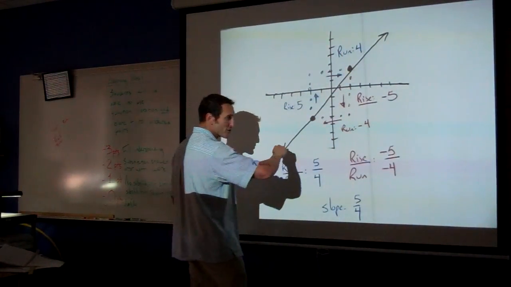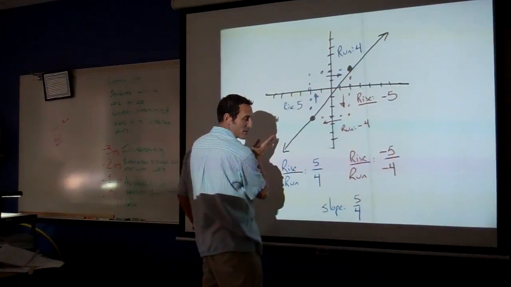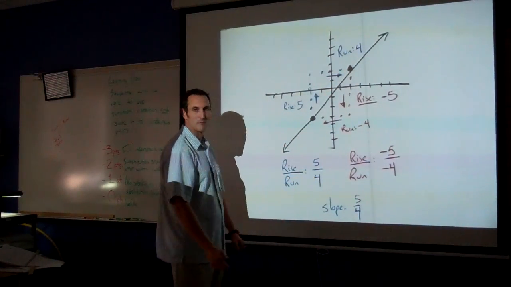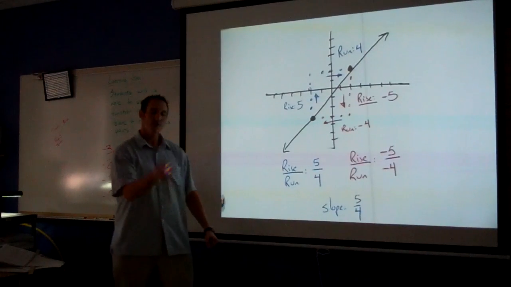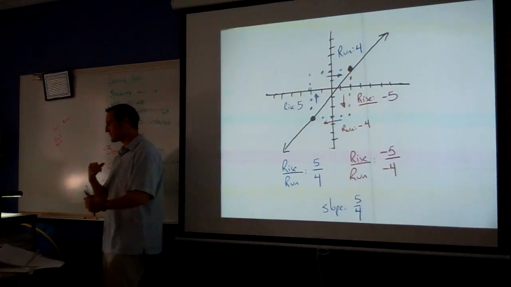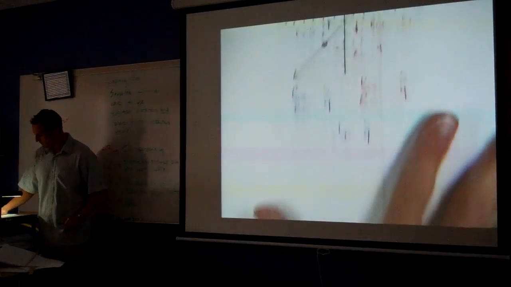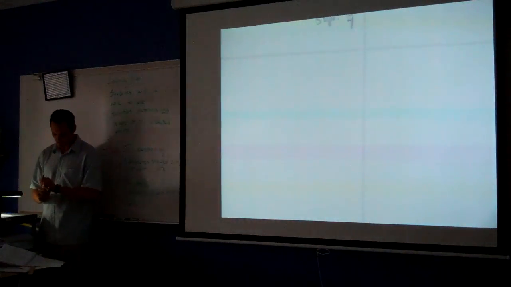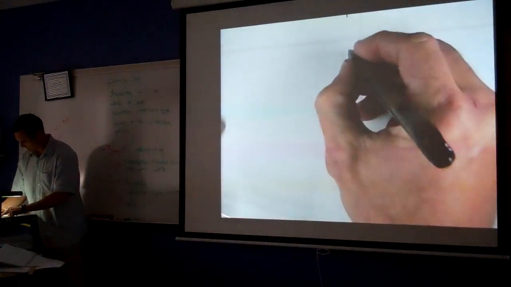So don't ever show a line that looks like this with a positive slope that has a negative outcome. You know that's not right. So you're going to have to think a little bit as well to double check your work. So let's get into another example to showcase that.